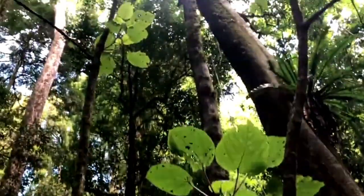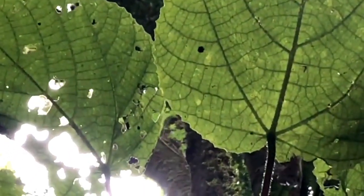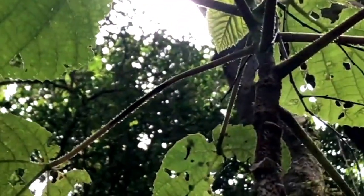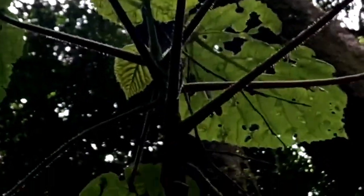Now here's a good one. This tree here with the big round leaves. This is a stinging tree, and you don't want to touch that. You don't want to touch any part of it really, but it's covered in little fine hairs. See if I can get closer without actually getting stung. Oh, come on, camera. Not sure if anything's picking up. You might be able to see a backlit on the stem. All those fine little hairs, they will stick in you and they will sting you for hours. So you don't want to hang around too close to those trees. Be aware of them and don't touch them. If you're going to use leaves for toilet paper, definitely don't use those ones.